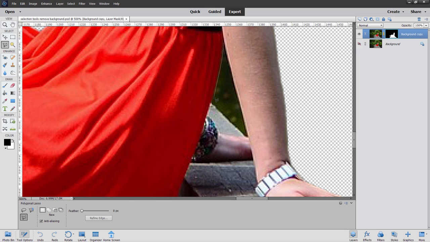Now, if you have this kind of an edge, what you're looking for is the kind of mid-tone in that edge. So you have a little bit of the darkness going into the light, a little bit of the light going into the darkness. You want to get right in the middle of that kind of mid-tone area.